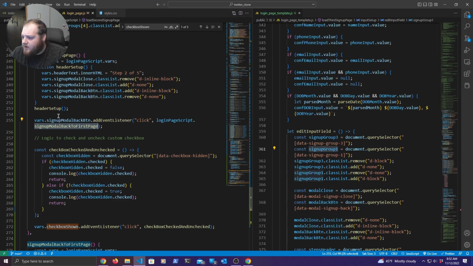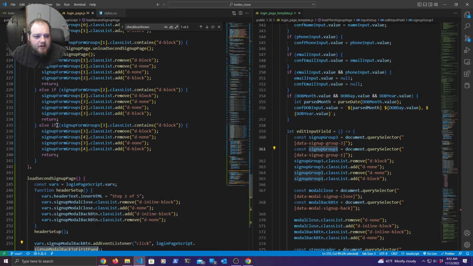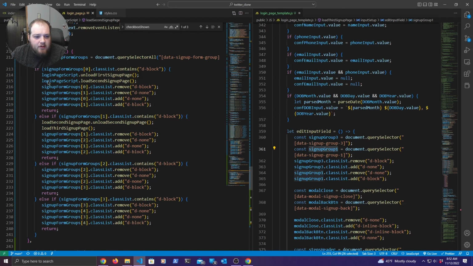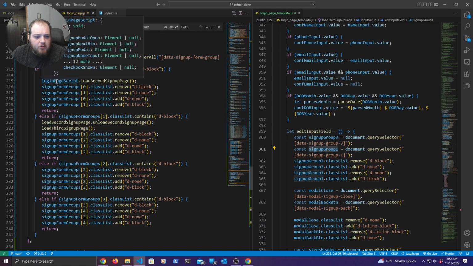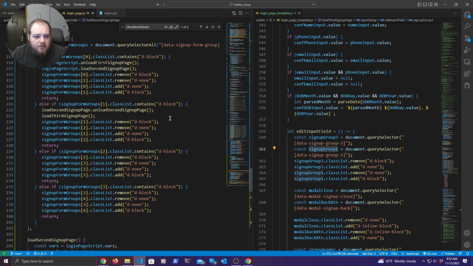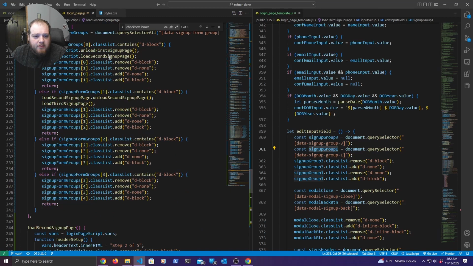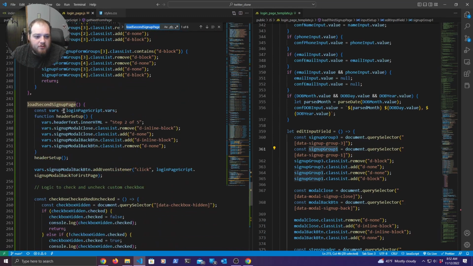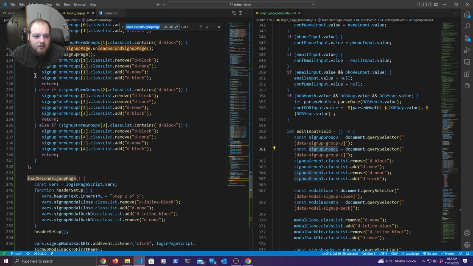And then it also says at 215, login page script dot load second sign up page. Alright, that should be fine, right? Load second sign up page. Yeah, okay.